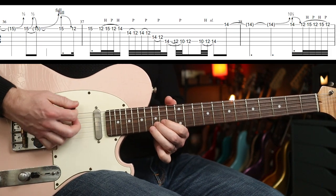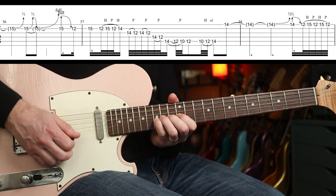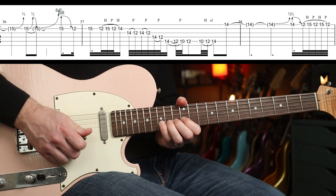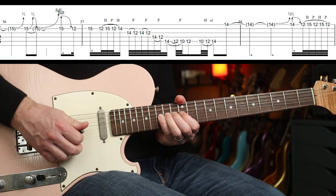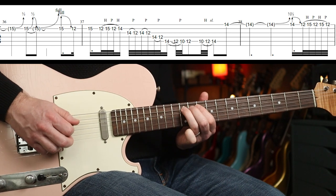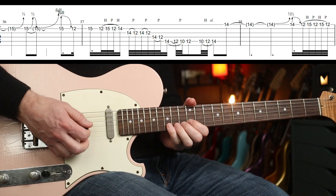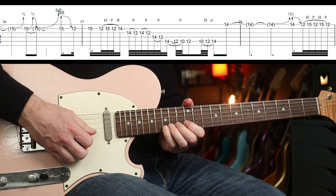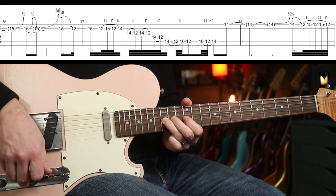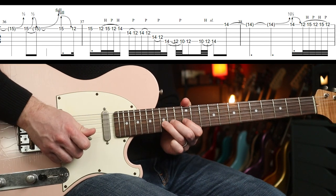Right, so enough on that. Then we go, that part, right? Some quick stuff going on. So again, it's a full step bend and release, and then a half step bend, right, with all of that same sort of movement.